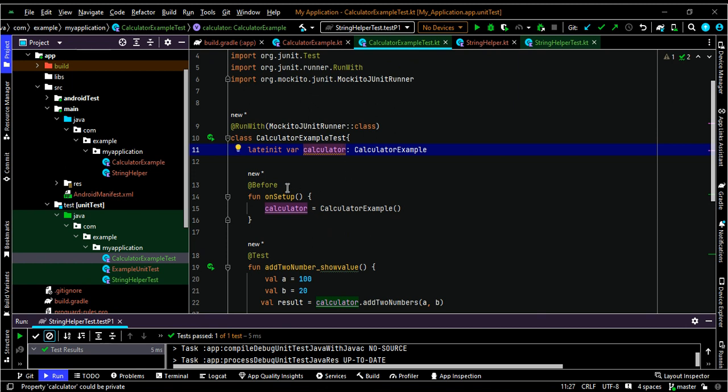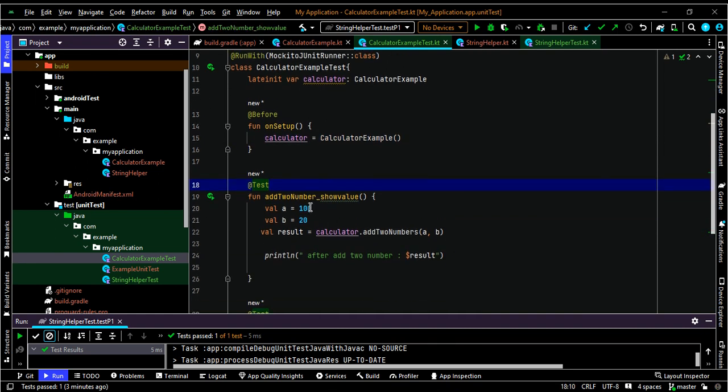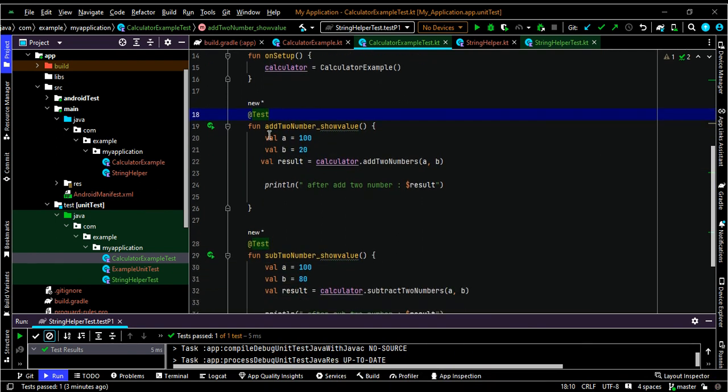Before the function is used, I am initializing the CalculatorExample class and then I am using the test. Here I am creating a function to add two numbers and show the value. That means after adding the two numbers that I am passing here, print the value.